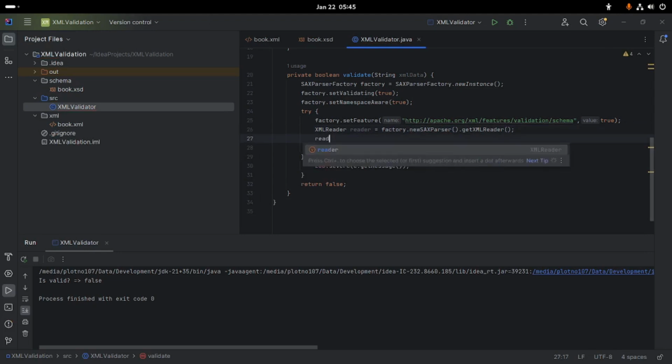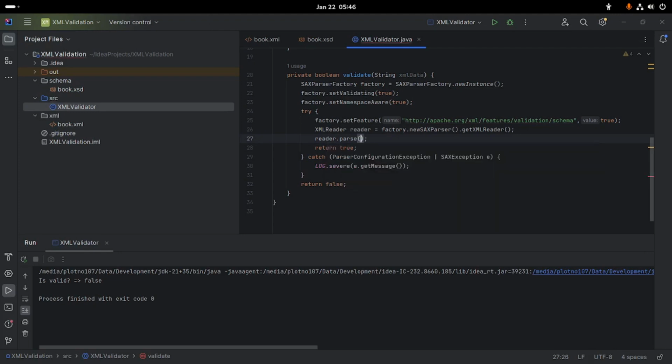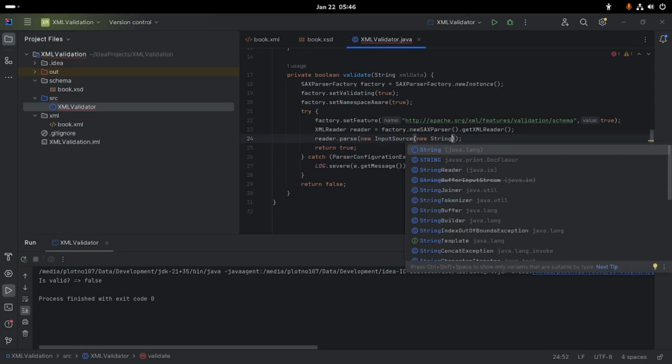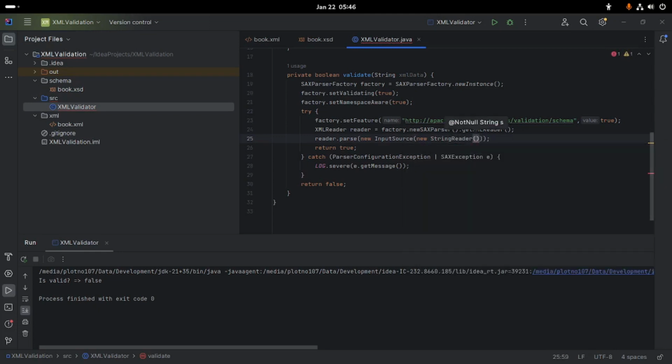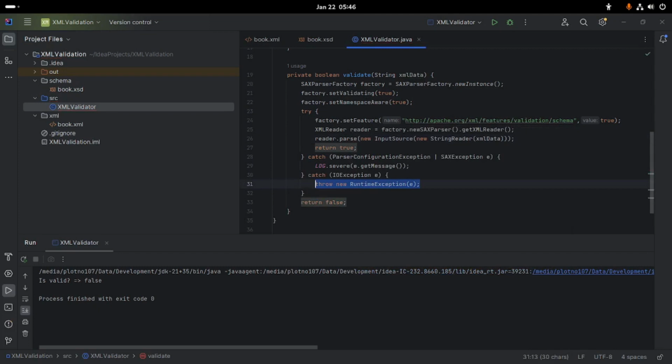So reader dot parse. We can pass both a string system ID and an input source. Let's pass the input: new InputSource, new StringReader. If I pass a string, it will be used as a system ID, that's why I'm passing the reader. Parse again throws an error, so we'll add it to the catch clause. Okay, it's IOException. So let's put it here. In case it's a hierarchy, we can remove it. That's all.